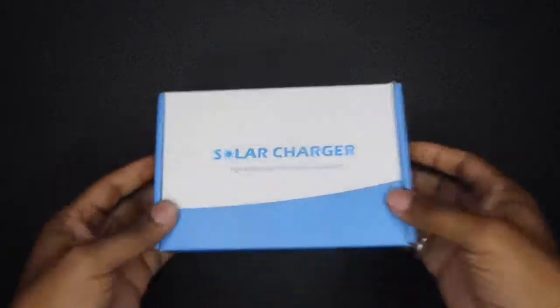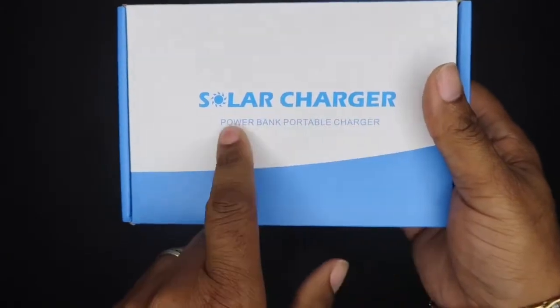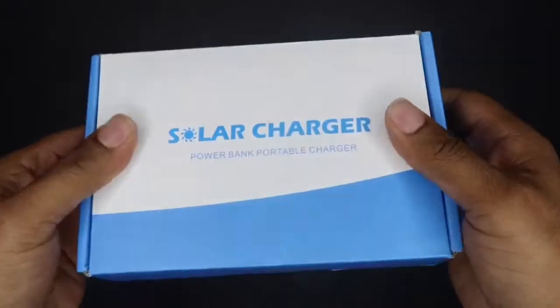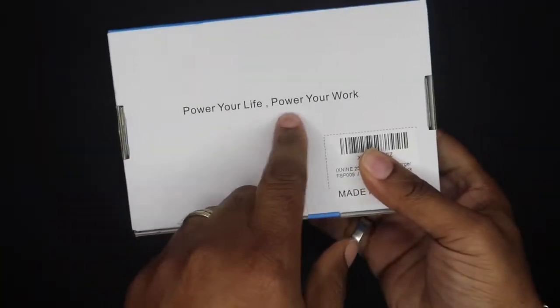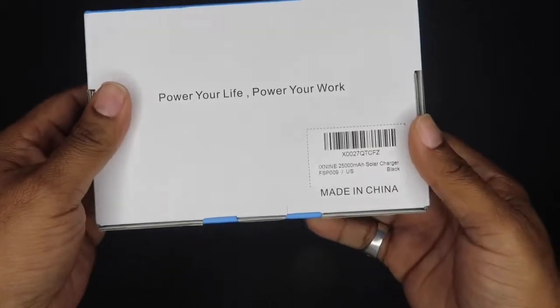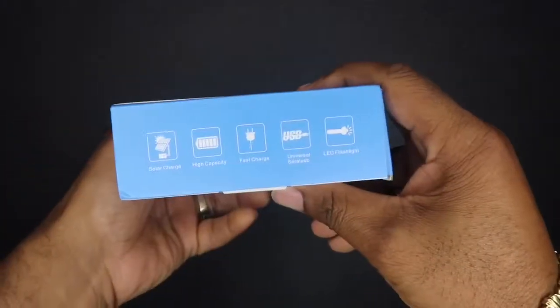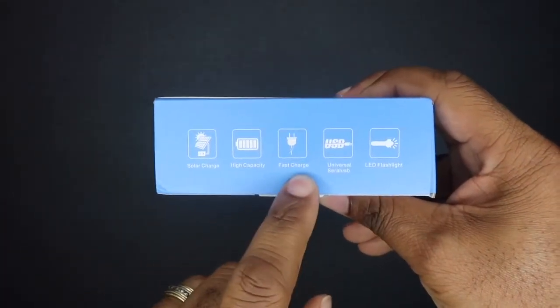Alright, today I got another power bank, solar charger, portable power bank, power charger, whatever you want to call it. Getting tongue tied in here. Let's see, power your life, power your work. That's what it says on the box. Made in China, like everything else. It tells you on the box: solar charger, high capacity, fast charge.